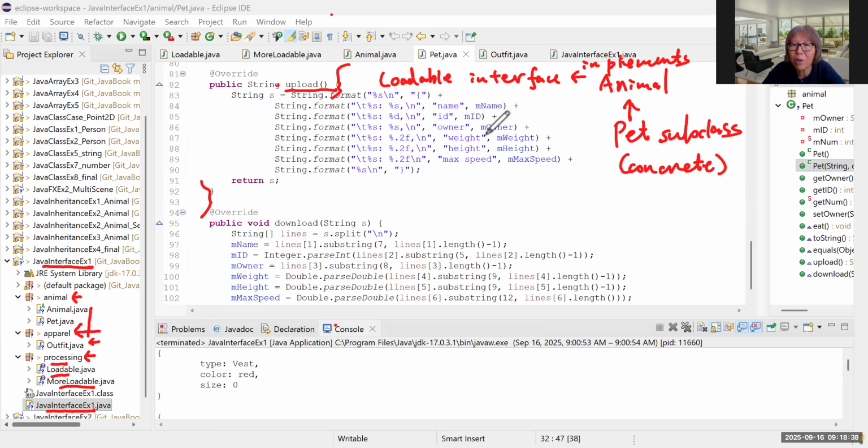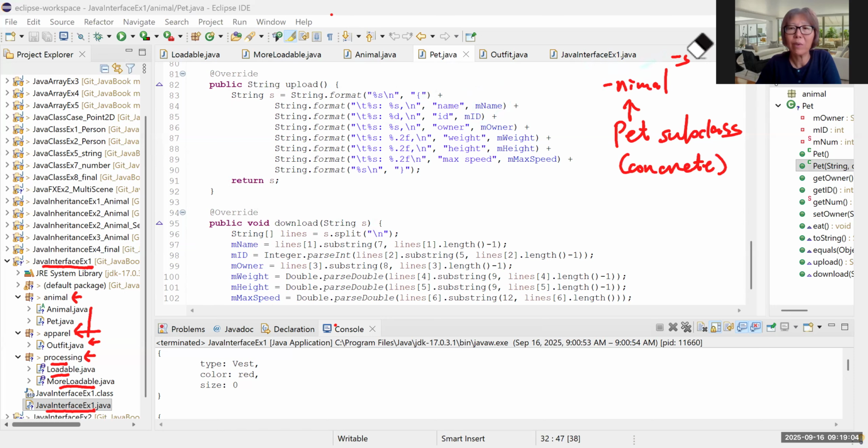It just outputs the information regarding its instance variables. Similarly, we also need to implement the download method. The download is also from that Loadable interface that you need to implement. So that's regarding this pet class. It's concrete. It implements all of the abstract methods from Loadable.